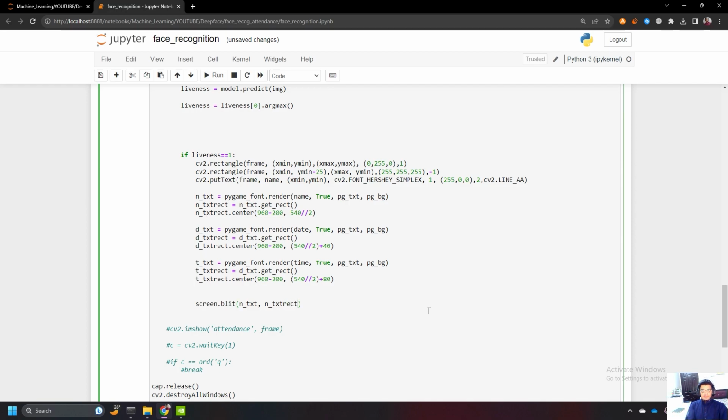And then we need to do the same stuff for everything. We can just write it here, Control C, Control V, and instead of n_text we want to draw d_text, and we have already defined their position and text and everything. We just need to draw it now. d_text and then d_text rectangle. That's how it's going to draw it.